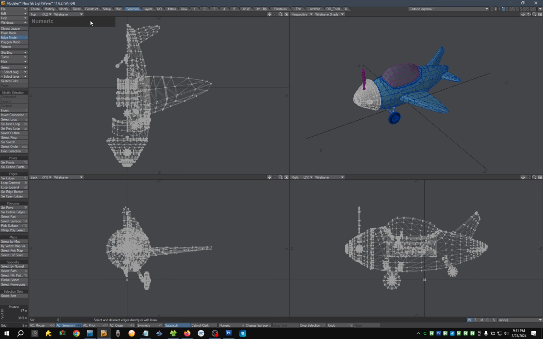I mean, this would just go crazy. So there's no reason to have that in the OSD for LightWave, unless you're really, really slow when it comes to modeling. Like really slow.